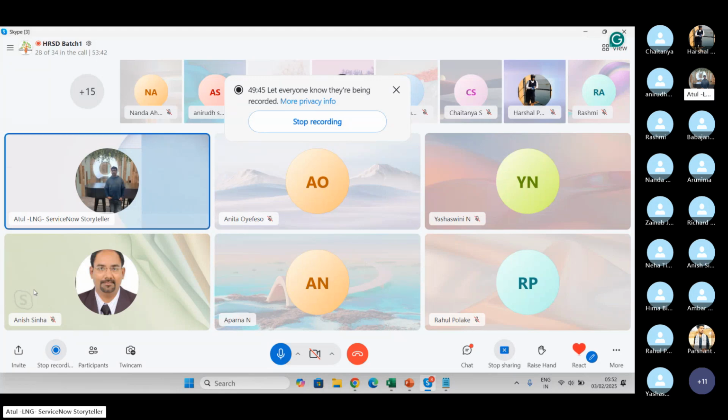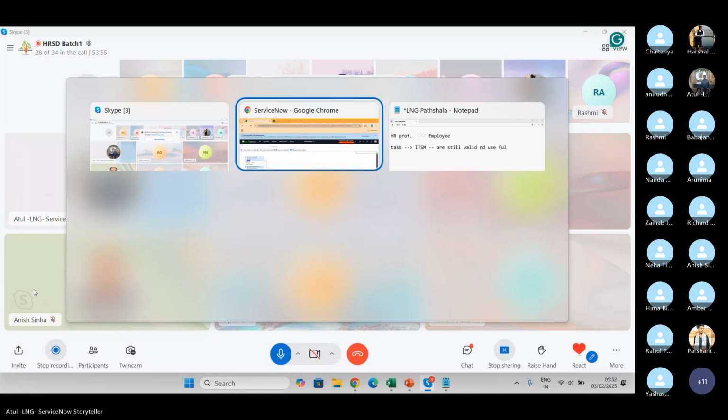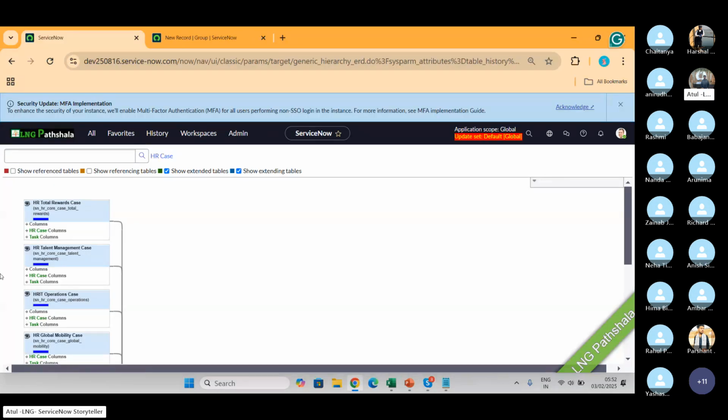But if you are an architect, then you should know how the table is related to other tables, and how many tables reference this table. Reference means this table has been used in some other table, or this table is using some other table.